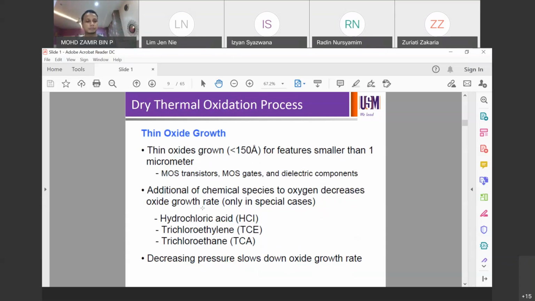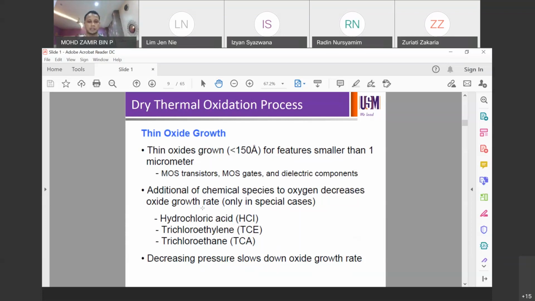For MOS transistors, MOS gates, there's no more 1 micron transistor for high-end applications. If you go for the low-end applications, then maybe you're talking about microns. But if you talk about technology nodes, Moore's law, high speed, and everything, micron is no longer in the equation. It's all sub 10 nanometer.